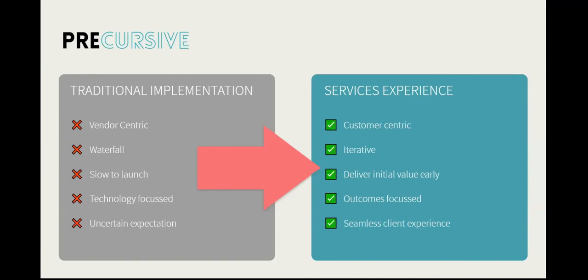So our customers realize that key to growth is their ability to help their customer realize value quickly, leading to customers for life. We must move away from some of these traditional ways companies have viewed implementations, and we need to focus on customer outcomes with defined, repeatable playbooks that help us deliver early initial value and then iterate to expand that value throughout the business.